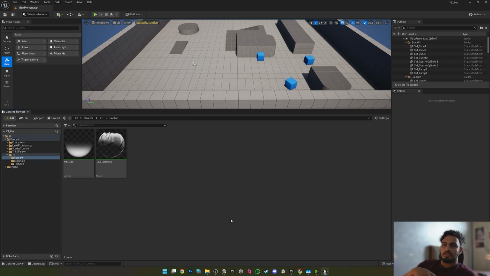The third material is another distortion kind of material in which we use the index of refraction property from the material, right? So for that, I will go and create another material, distort, and we can type 1 for now.